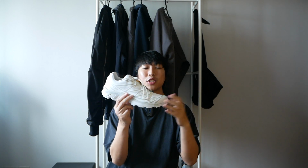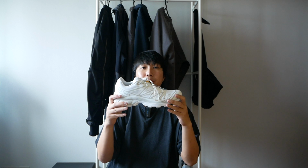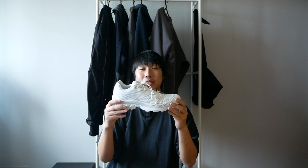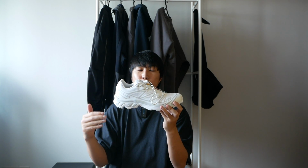So first off, I'll touch on the quality as well as the construction. It is a very well engineered pair of shoes. All the features are very well thought out and they work together to contribute to the performance of the shoe. It feels very high quality for its retail price and it definitely exceeds my expectations. I myself personally enjoy the comfort a lot. It is a good balance between stability as well as cushioning. And after hours of walking in them, you do not feel sluggish. There's a nice amount of energy return.